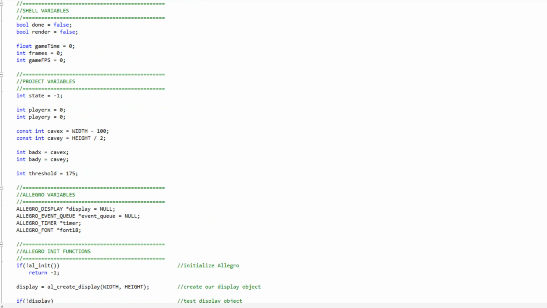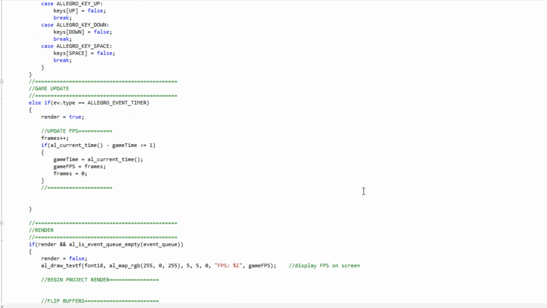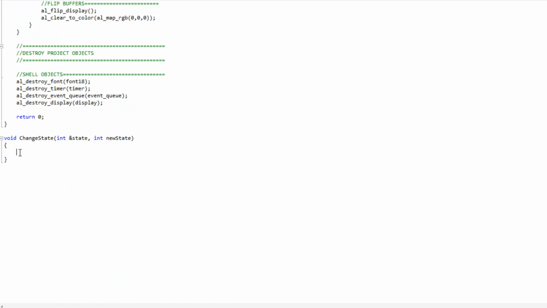Let's go ahead and work through our helper functions and then get into the update, because the update's where a bunch of the meat is going to take place. So for my change state function here, I'm going to come down here and we're going to do basically kind of like what we saw before. I'm going to do if state equals idle, else if state equals chasing. These are going to be our pre-commands, our pre-processes.